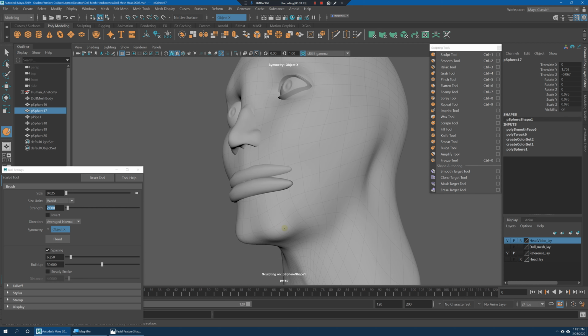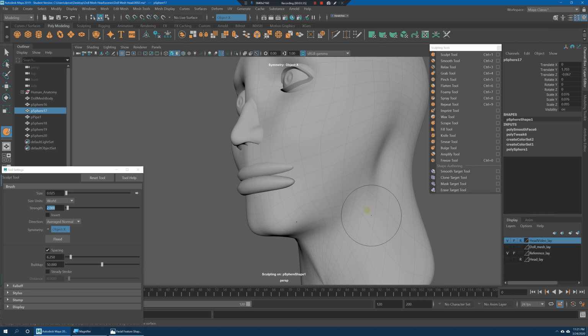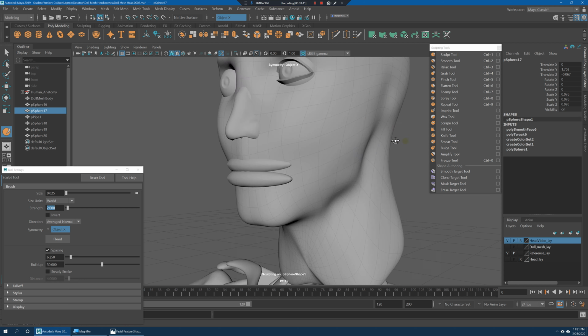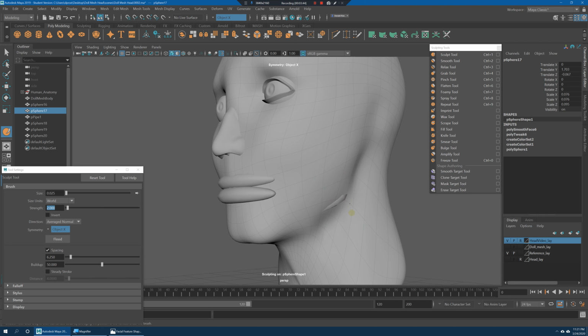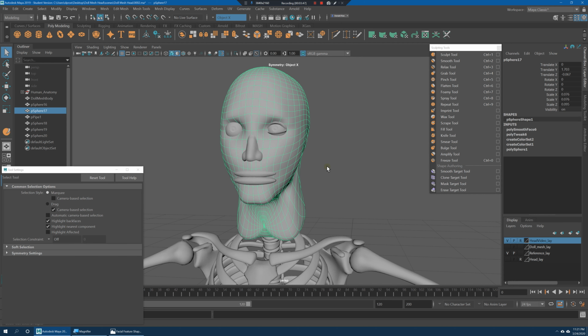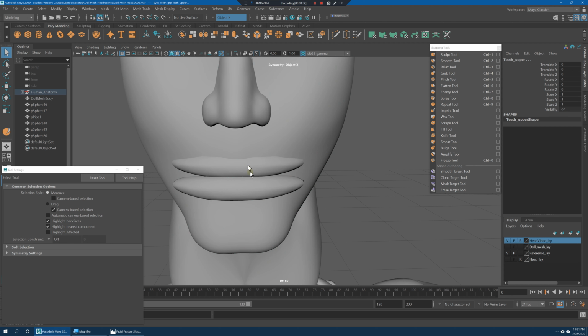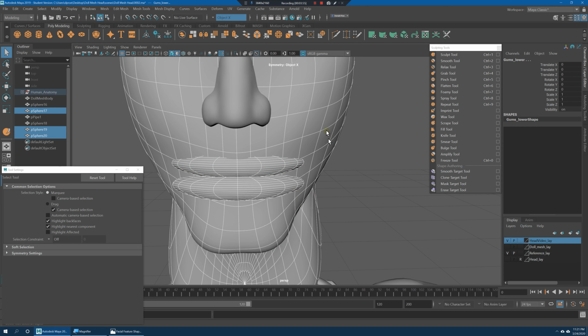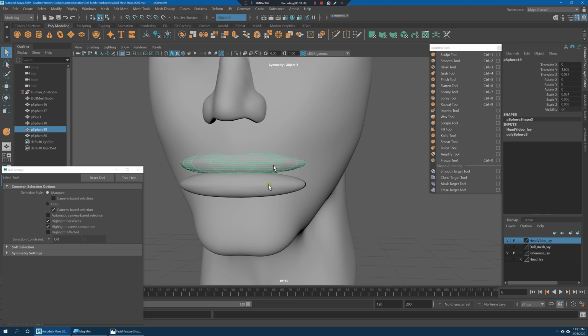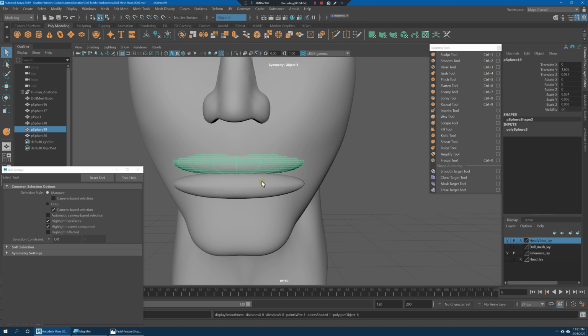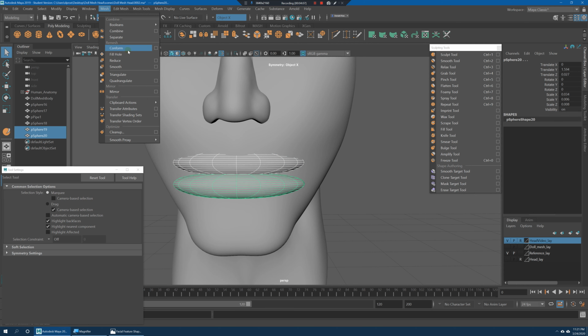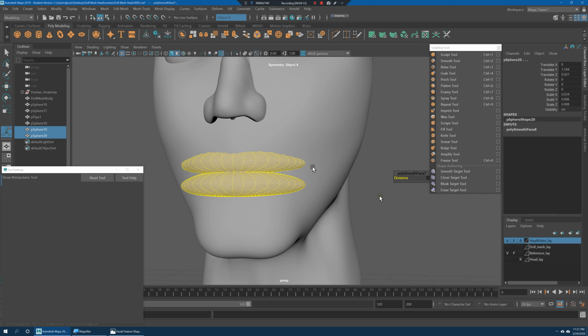I figured it would be easier to do the mouth. Oh, handsome Squidward. I figured it would just be easier to do the mouth if I had a better reference to sculpt them against. There we go. Still not the best, but we'll take what we can get. All right, this unlock after I added the reference skull back into the head layer. Let's take our lips out and we'll lock it down. And then we're going to take both of these and mesh smooth. Let's just try one smooth, see what we can get away with there.